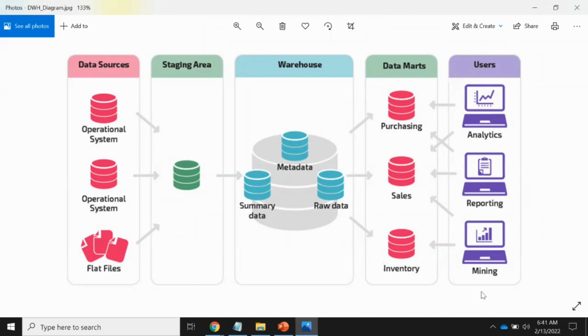Let's take the last one. You can consider these are the report users, high-level business users, who want to see the reports, and they are able to see them using this simple thing. For example, we have a postpaid mobile, so at the end of the month, we will get the reports.